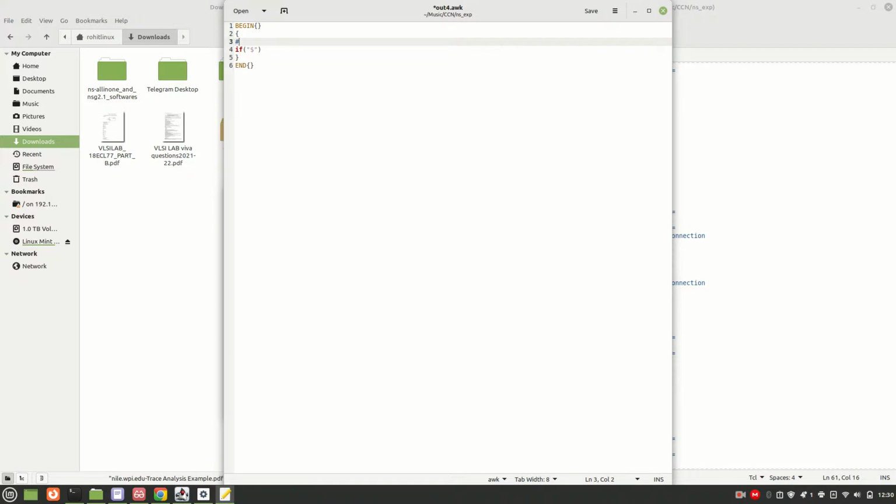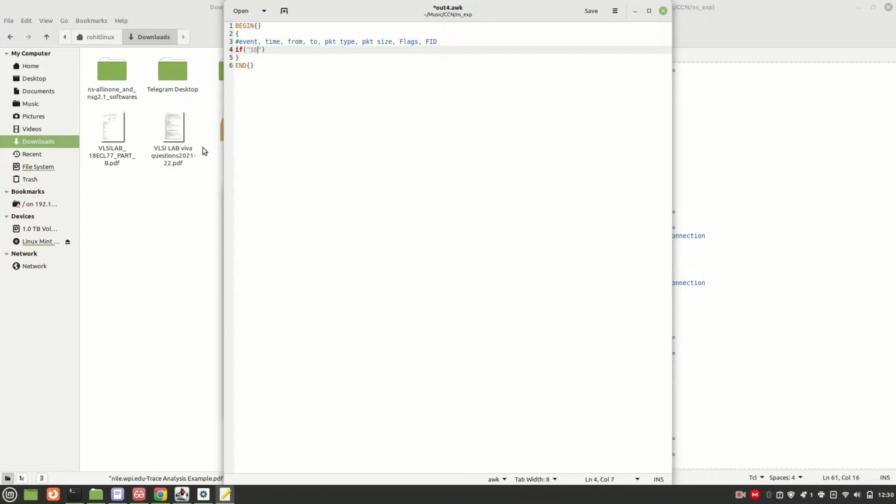We have event, time, from, then to, then packet type, packet size, then flag, then FID. So here this is 1 2 3 4 5 6. So packet size is actually defined as CWND. Okay, so that is 6.